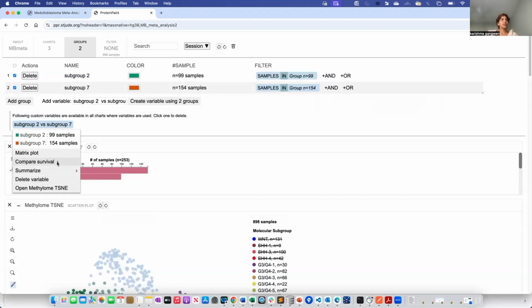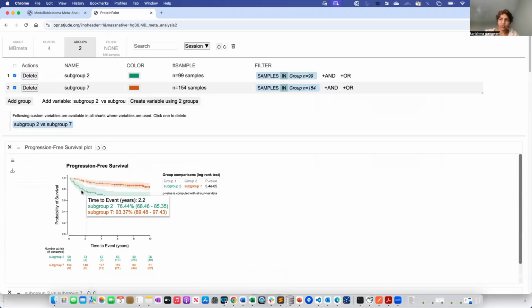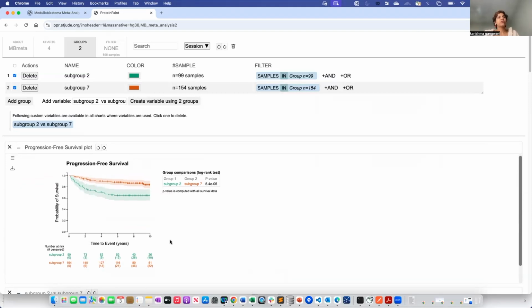So let's look at the survival analysis for this. So I'm going to click on compare survival and then progression-free survival. So we chose progression-free survival in Cox regression, and that is what I'm going to do here. So here you see Kaplan-Meier curves for progression-free survival with the probability of survival plotted against the time to event, which is shown in years.